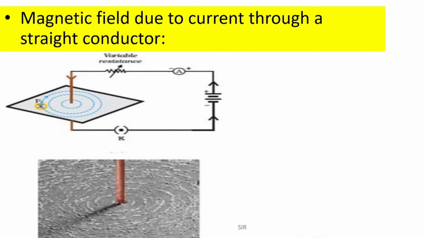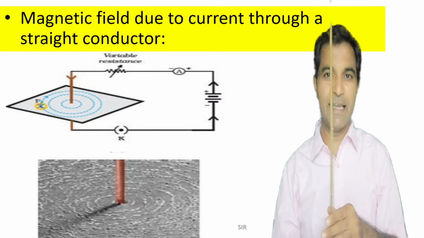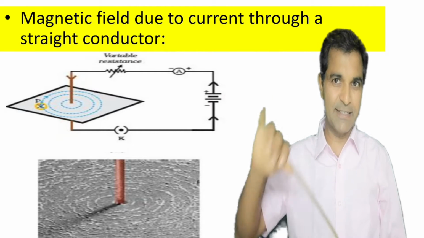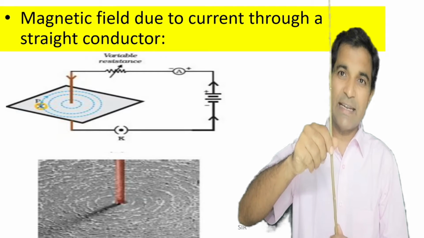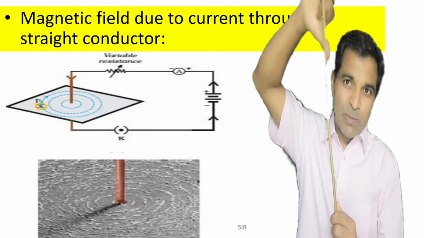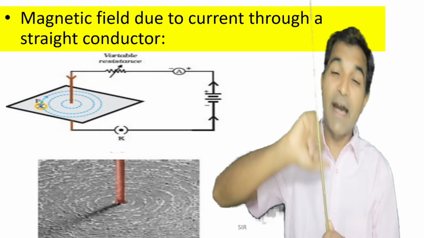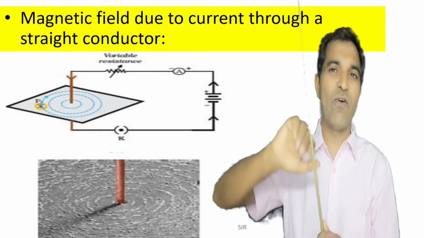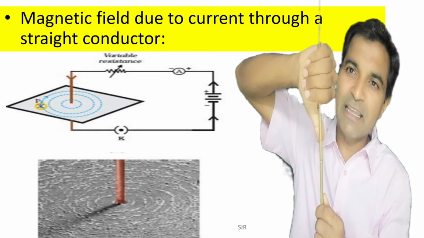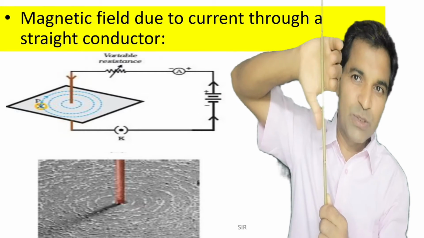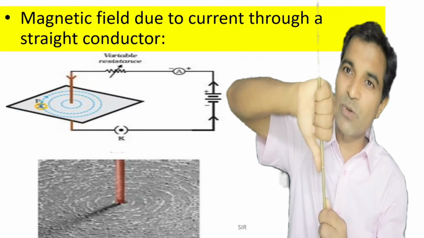Now what is a straight conductor? For example, if this is a straight conductor, just as shown in the picture on your mobile or on your laptop, it is very clear that if the direction of the current is something like this, downward, then the direction of magnetic lines of force, the direction of the magnetic field, can be represented by the circling fingers like this. So this is the direction of magnetic field around a conductor.